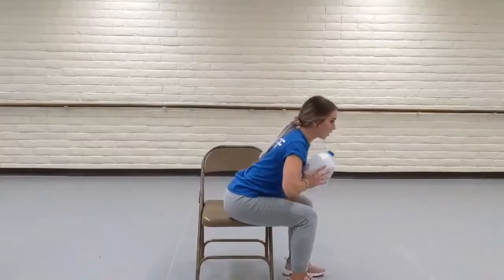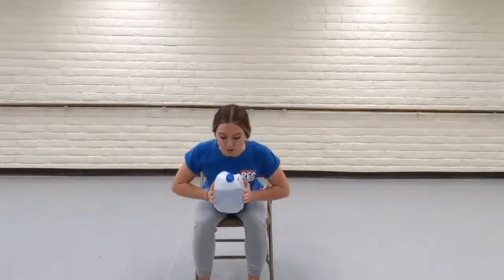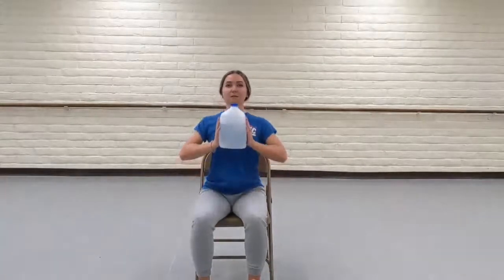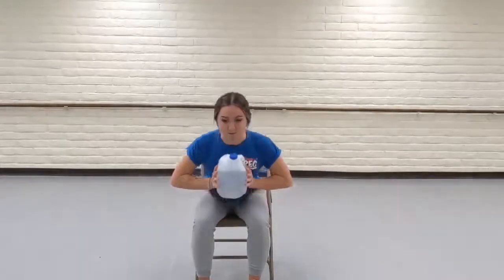Again, we don't wanna arch our back. We don't wanna lean our shoulders forward. We wanna keep and maintain posture as straight as you can. Good. Forward and back, awesome. Ready, 3, 2, and 1.